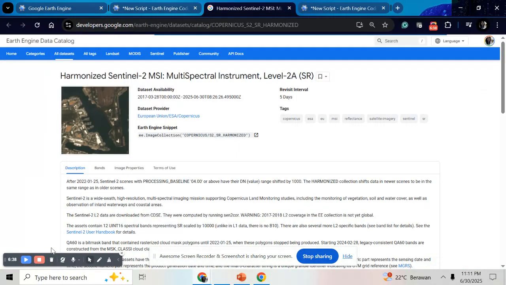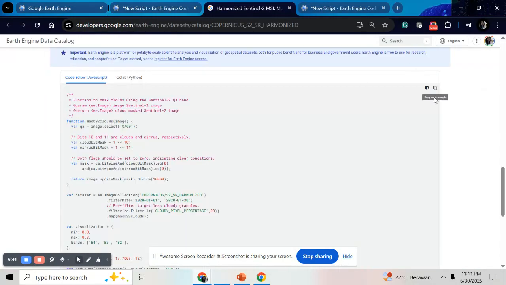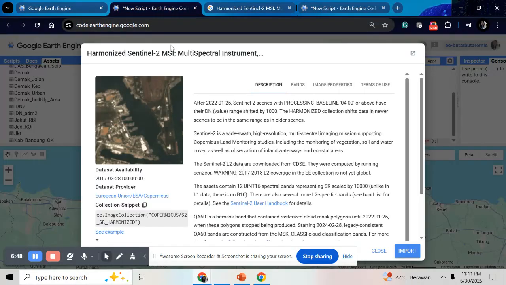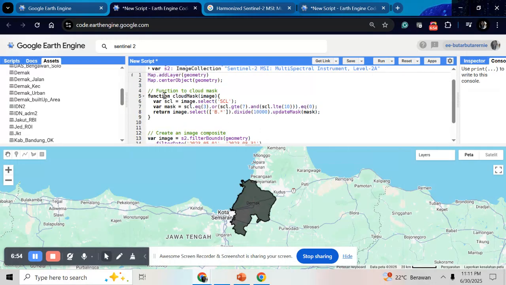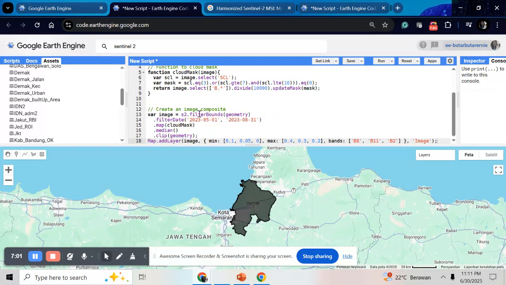If you don't know how to write the code, you can copy the code here and paste it into the script. Today I have already written the code. This code is for the cloud mask, and then I make a variable, for example image, from Sentinel-2 filtered by bounds with our ROI.